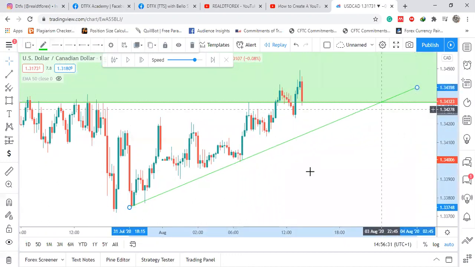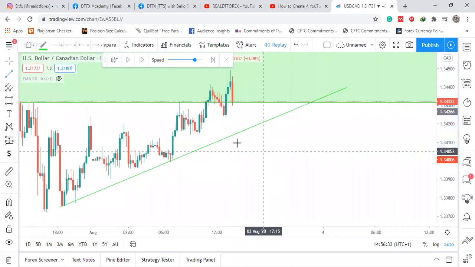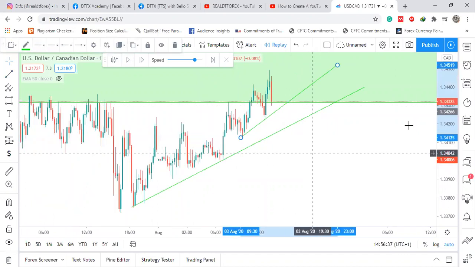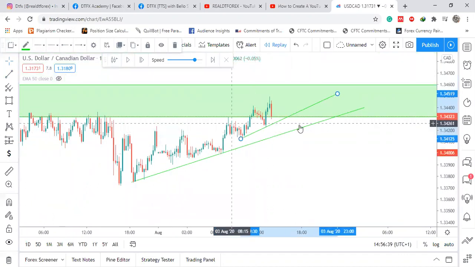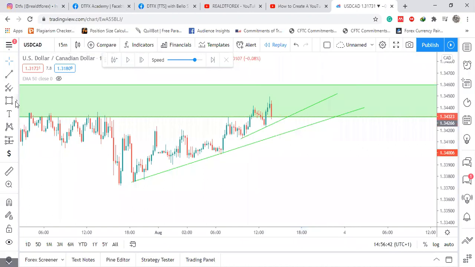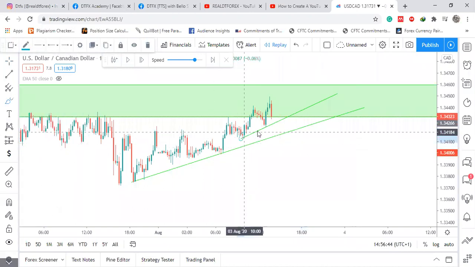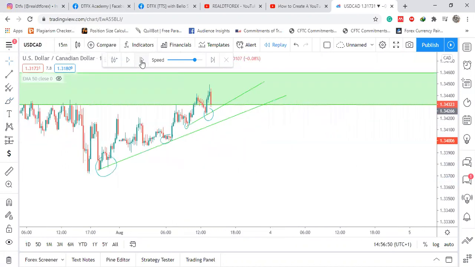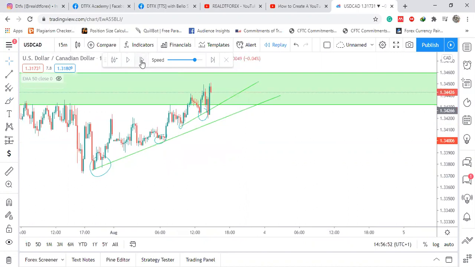You can make it this clean, once it touched 2 points, you are not concerned. Anyhow, you can draw your trend line. Just make sure there are 2 touches. For this trend line, these are the touches. First touch, second touch. For this one, first touch, second touch. Make sure you touch 2 places. That's the only time you can be certain that your trend line is respected.